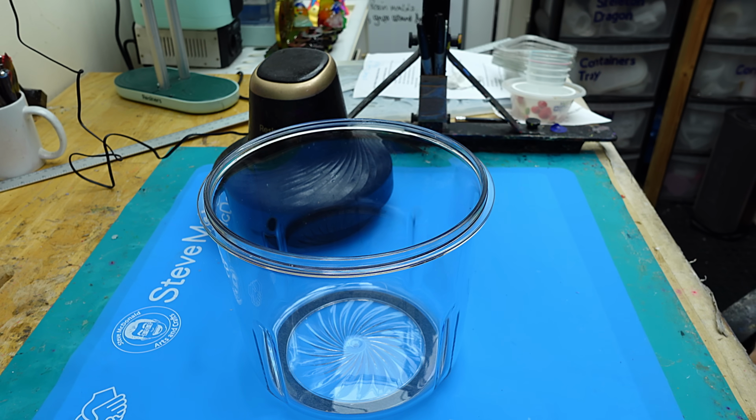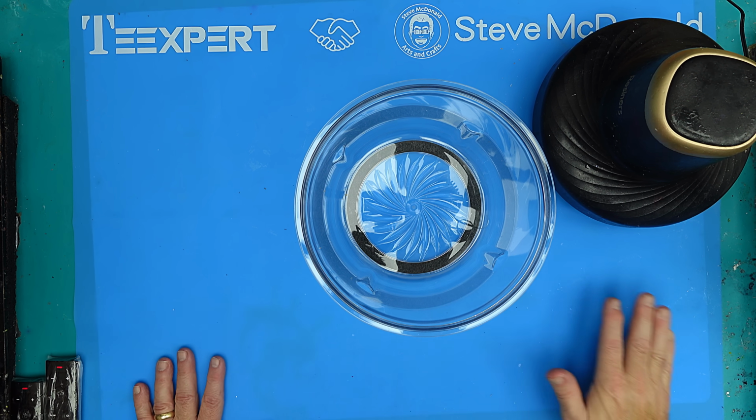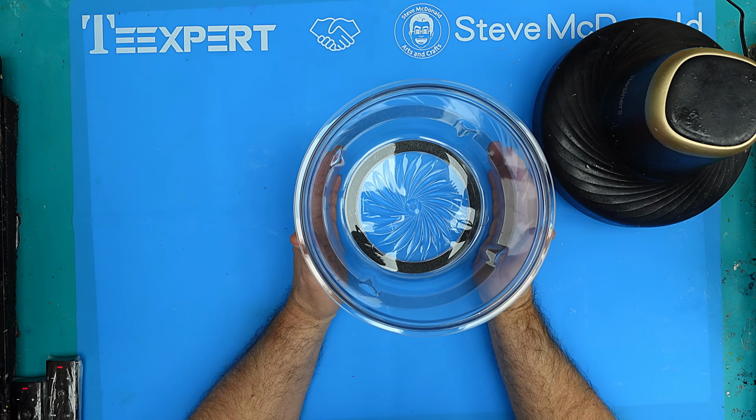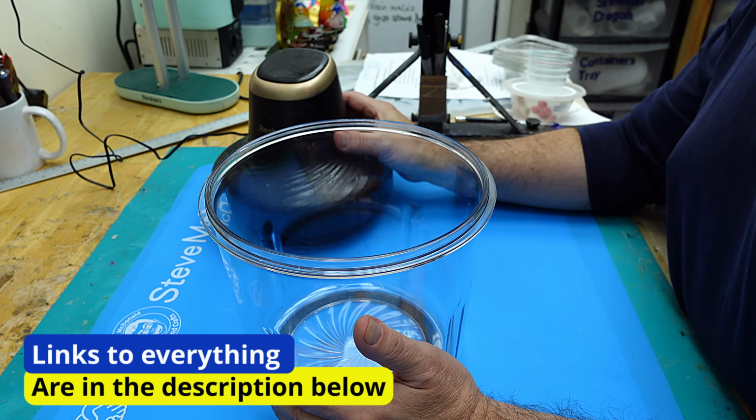It makes such a difference to your final finished piece as well. It gets rid of bubbles. I've shown it so many times in videos how clear it gets things. And I certainly wouldn't be without this.